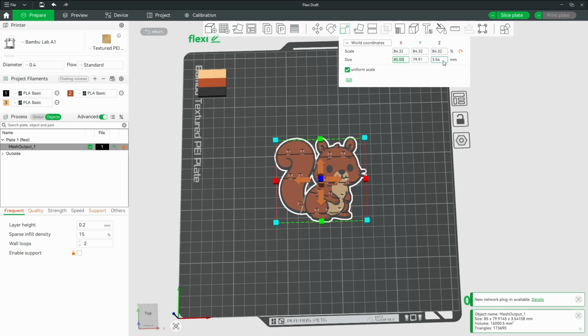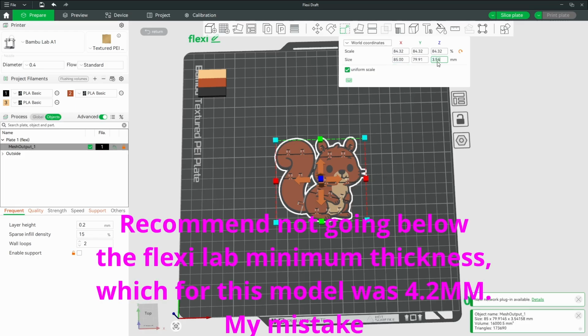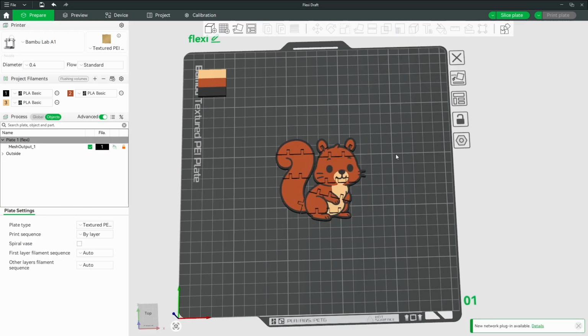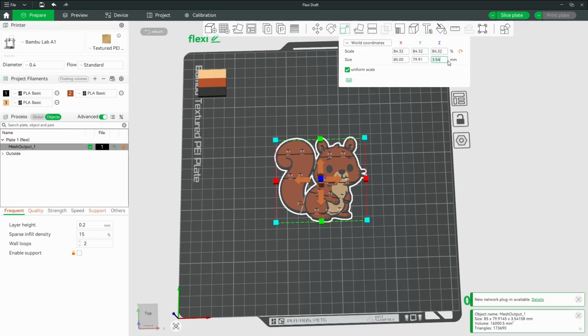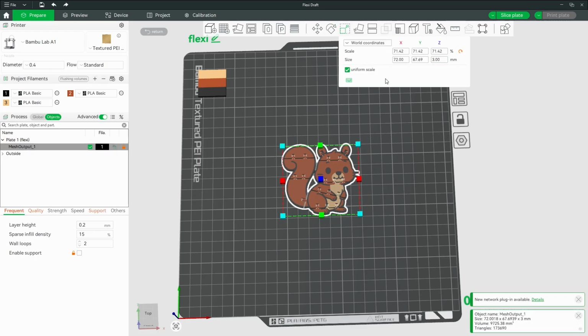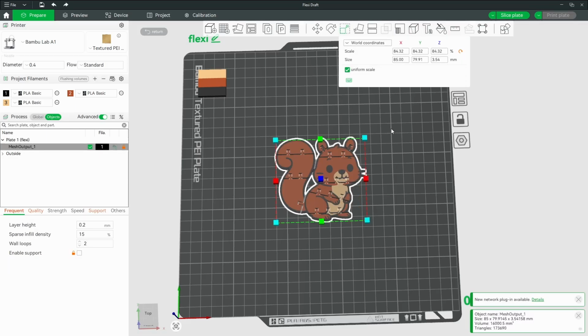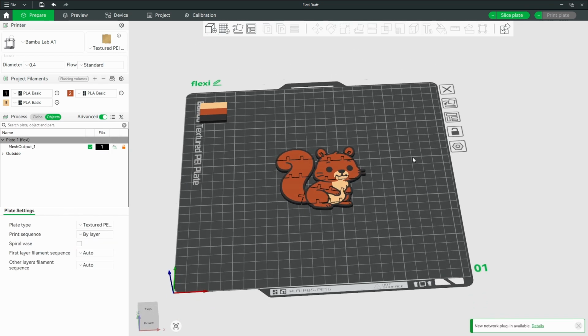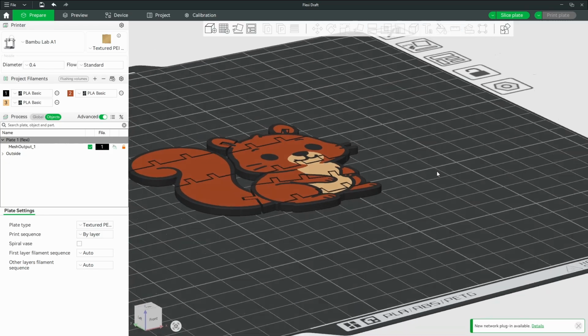And once again, remember it was asking your thickness. You can choose your thickness right here. I typically think maybe 3mm thickness would be fine. But if I do that, it's going to change the whole scale. So check it out. If I do 3 right here, it's going to change the whole scale of my model. I don't want that. So I'm going to hit Control-Z, take it back. And you want to unclick uniform scale when you want to change only one of these parameters. For me, it's typically once I'm making the thickness, I will unclick uniform scale, hit 3, hit enter, and now it only changed the thickness of my model.